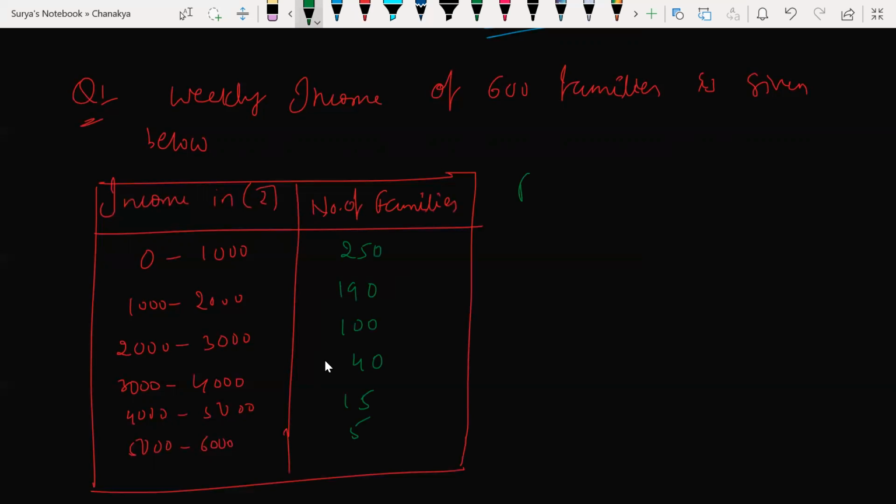We need to find the median. This type of question is pretty easy to identify. Make it fast; we need not write the table again and again. Use the direct formula. Identify which is H, which is F, which is cumulative frequency, and just solve it.